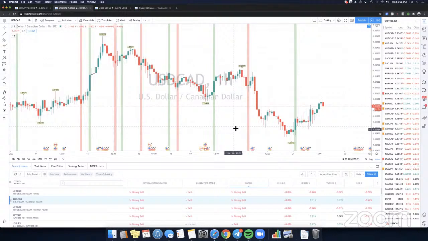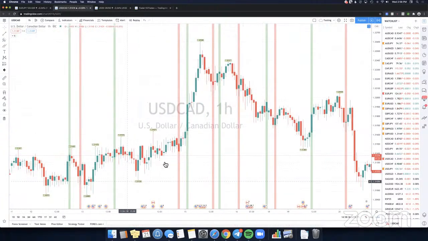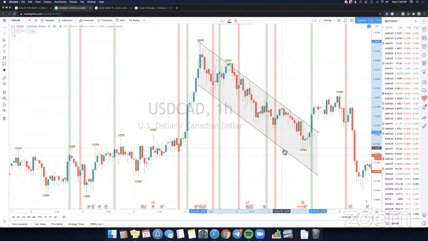It's not like stocks where it'll be a strong sell and then it'll say strong sell for like forever. With Forex, just by looking at the chart, you can tell that by the time you enter a strong buy, price is probably way up here already. So when you get that strong buy, it starts to go the opposite direction. And then when you get the strong sell right here, you can see it was pushing down for maybe a couple days here. And then once it got to strong sell, it just pushed right back up.